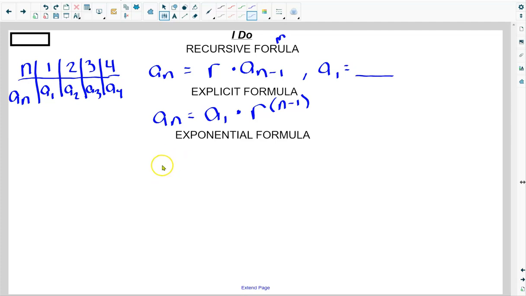We're going to turn it into y equals A1 times R to the n minus 1. Notice how I'm going to build my exponential formula using this information. Now, the trick here is to take A1, divide by this R, and because we're doing that, we can lose one of these R's up here, or gain an R, sorry.